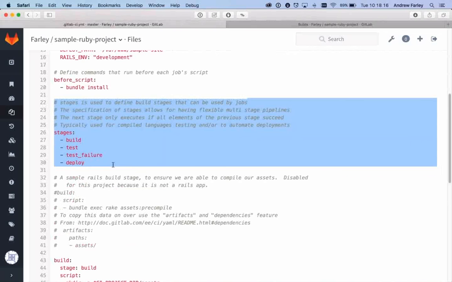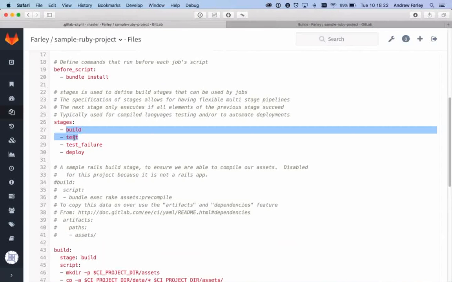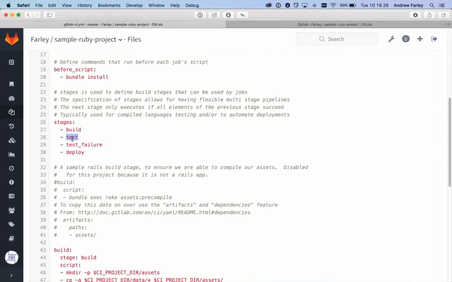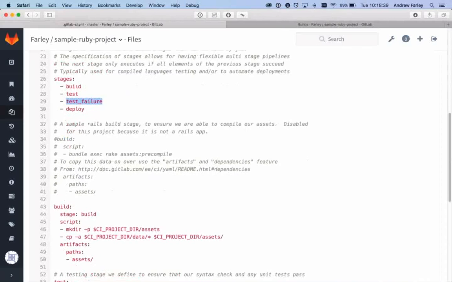Stages is another neat feature, which a few different CI softwares have something similar to, which basically lets you define the stages at which your build is going to happen. Every stage of the build will only happen if the previous stage succeeds, unless you set a case where you only want it to happen if the previous fails. And I'll show you how this failure one below actually works.